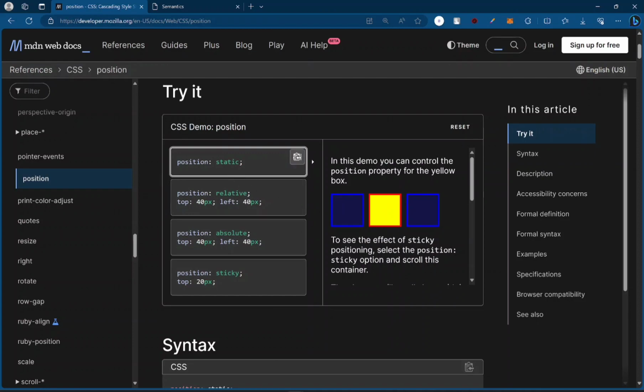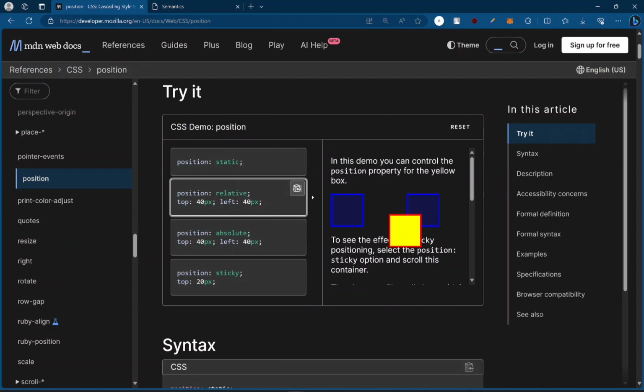So we can actually see that in action inside of MDN over here. And as we can see, the default behavior is of a static element, and static is placed just by default, and as soon as we change it to relative, it is not going to be pulled out of the document, it is going to be displaced from the position it is going to appear in, and the top and the left value whatever has been specified, like I am playing around with that and it is showing that on the screen, right?